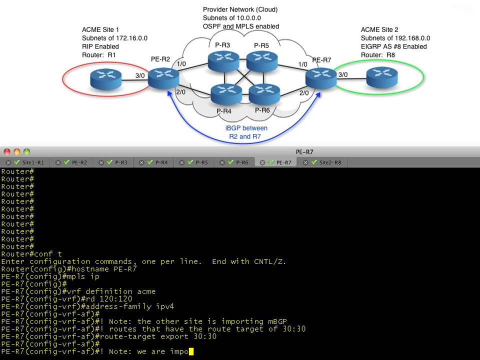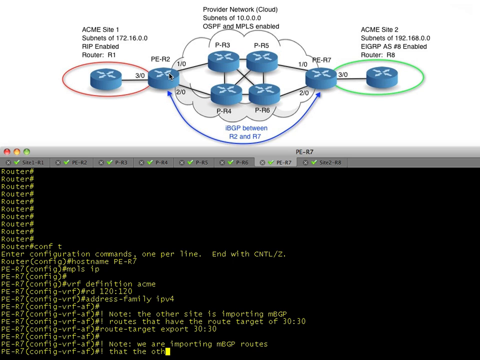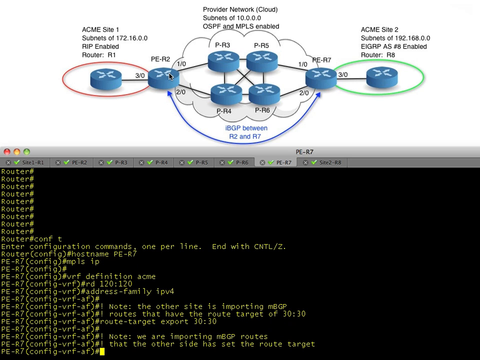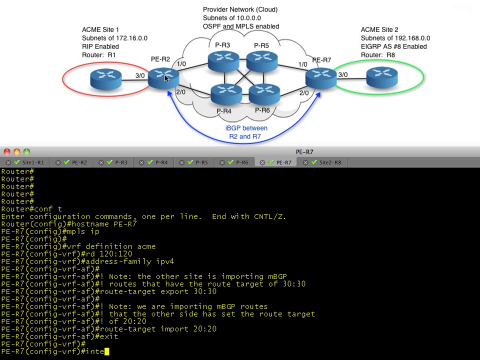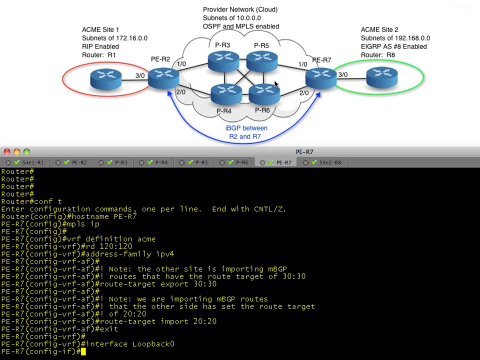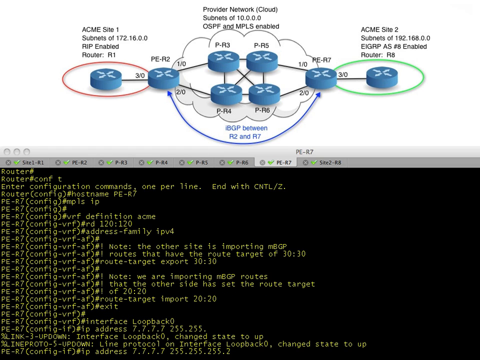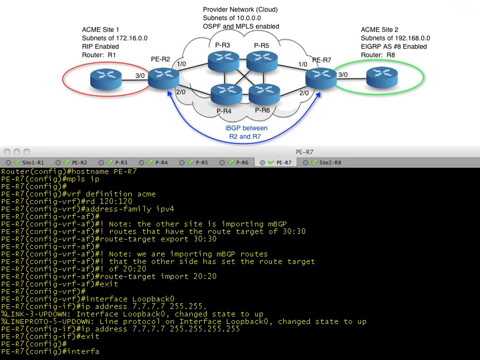We're going to set our route target for imports of 2020. Why? Because R2 is exporting with the tags or the extended communities of 2020. So you could use the same number on both sides, but I wanted to mix it up a little bit so you could see the correlation. What one side exports, the other side needs to import. Then we'll specify our loopback interface for reachability. We'll make sure we put that in a routing protocol as well. And we can then enable our interfaces.